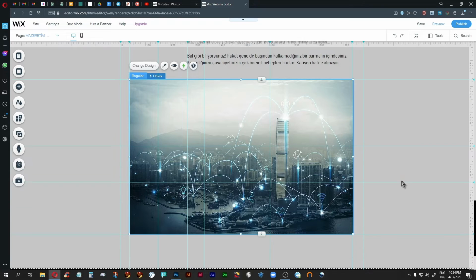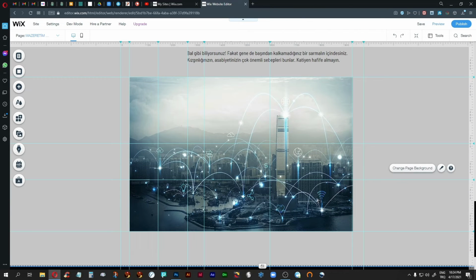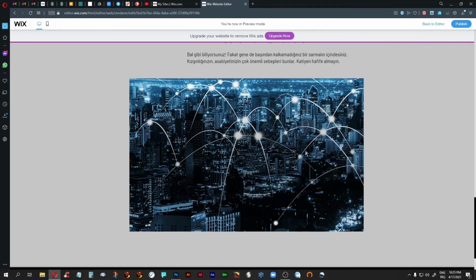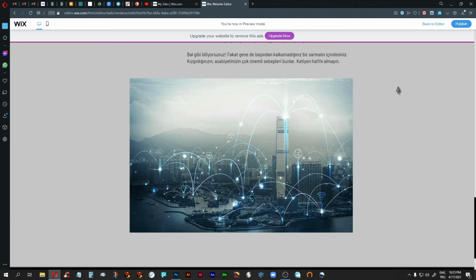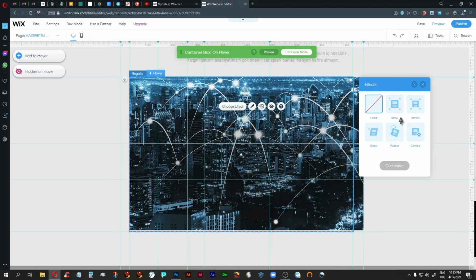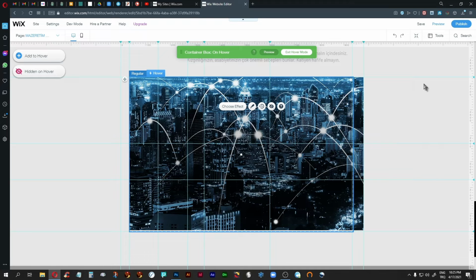Now, the one that I was showing you in the beginning was a little bit narrower, so that's the guide for that one. Then I just thought, why not try something that is a bit bigger. So now as we go back and forth, we don't have any effect at all.